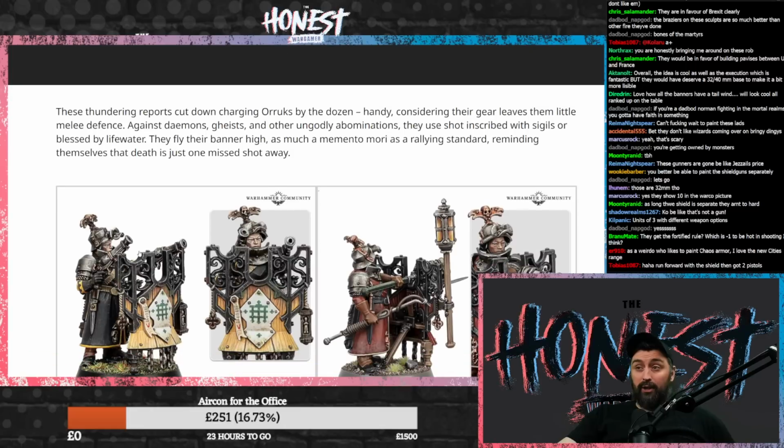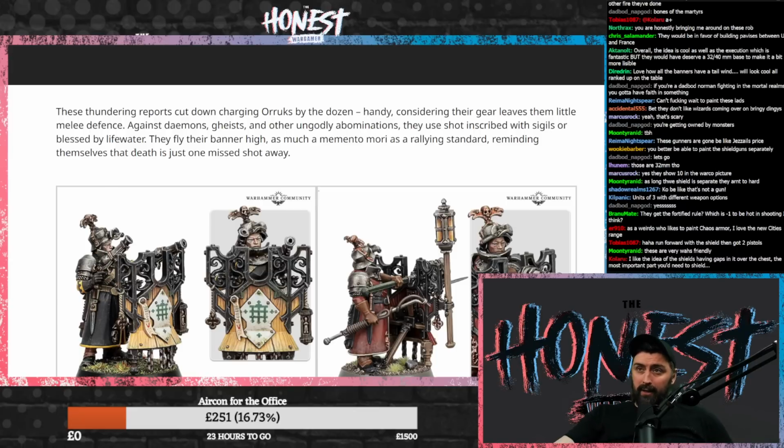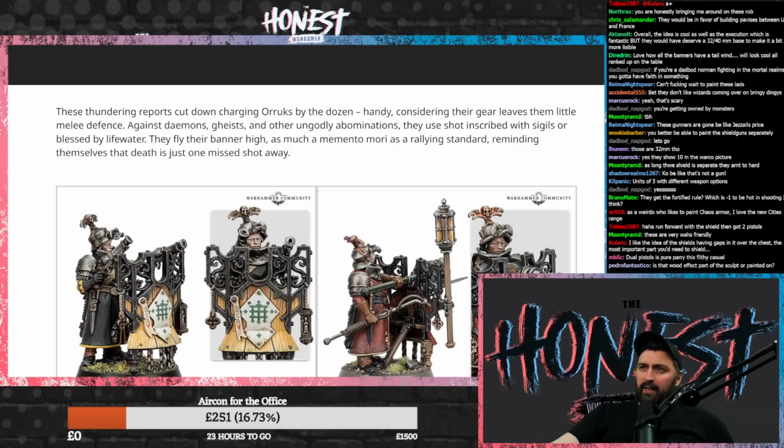Bro, you are a weird champ, but you're about to have a delightfully, incredibly long time painting these. These Thunder Reports cut down charging Uruks by the dozen. Handy considering their gear leaves them little melee defense. Against demons, geese, and other ungodly abominations, they use shot inscribed with sigils or blessed by life water.